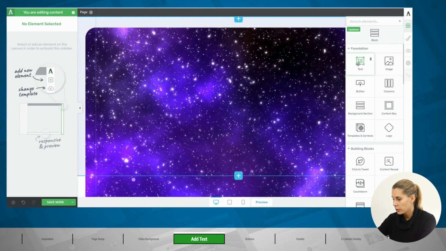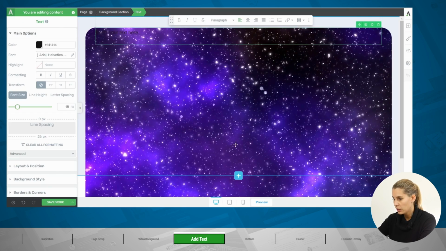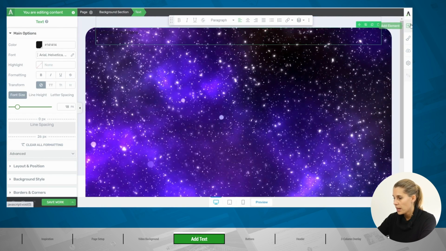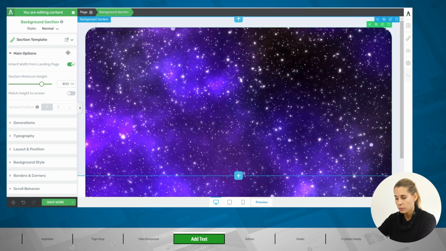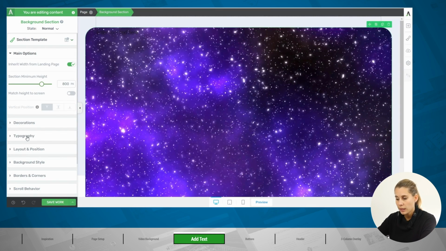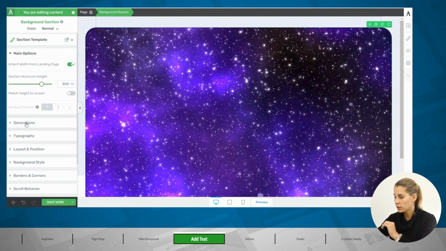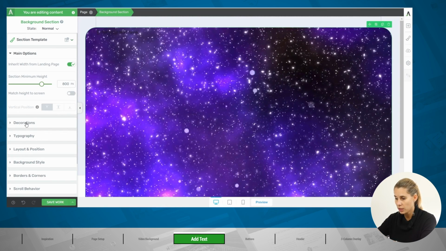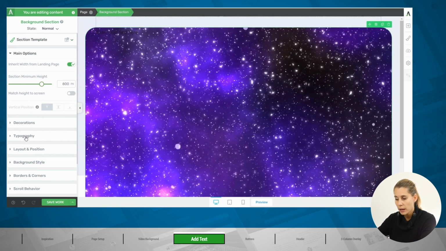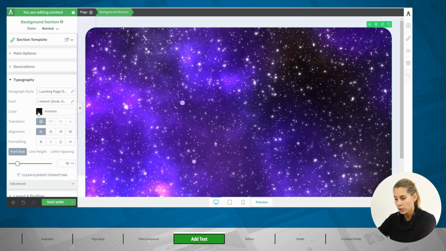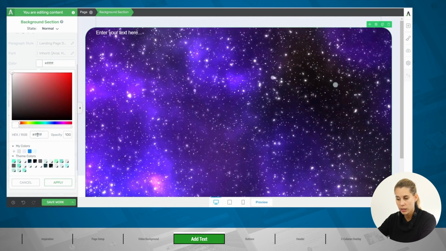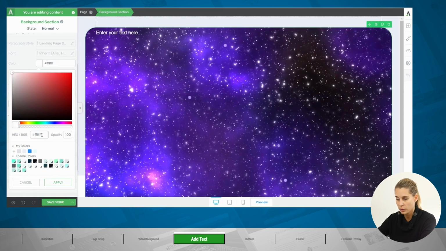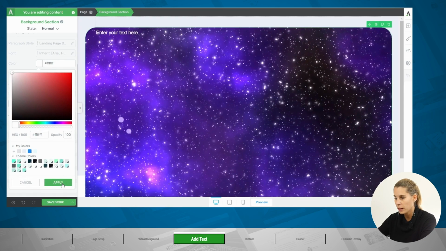Let's drag our first text element in here. And one thing that I'll do is on this background section, so let's select the background section, and immediately I know that every font that I will put on this background section, every text element will have to be white. So I'll go into typography and set this to white. You can use the slider here, or you can type FFF, which is the code for white, and apply.